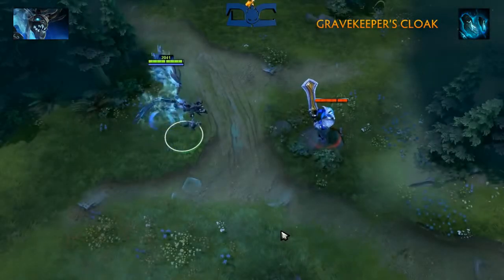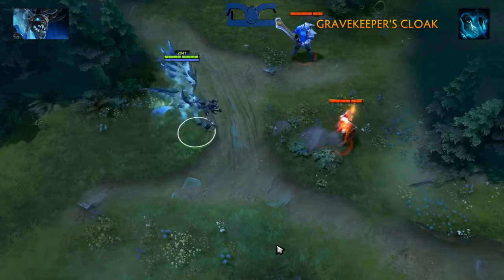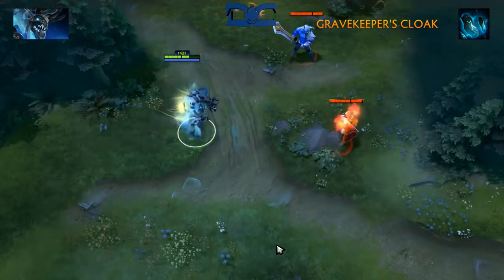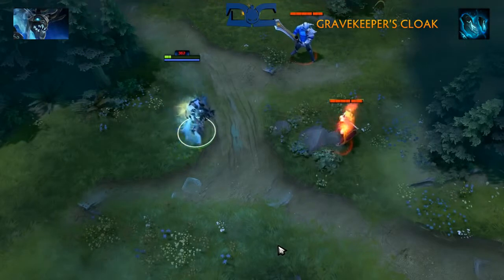Gravekeeper's Cloak is a passive ability which will envelop Visage with extra magical and physical protection. The interesting part about this spell is that it's layer based. Each layer provides Visage with 5 armor and 16% magic resistance, with up to 4 layers. Meaning best case scenario you'll have plus 20 armor and 64% magical resistance.